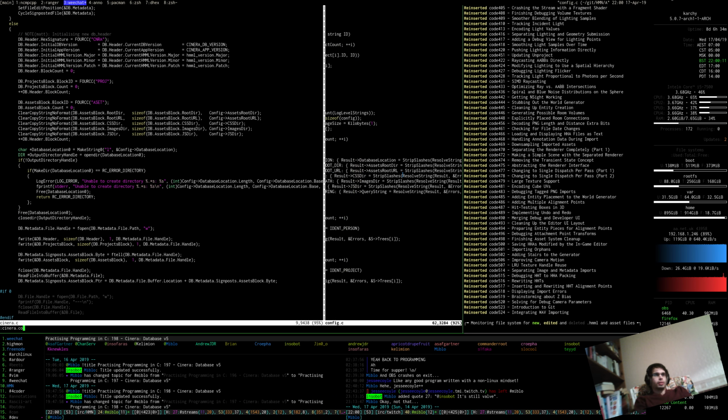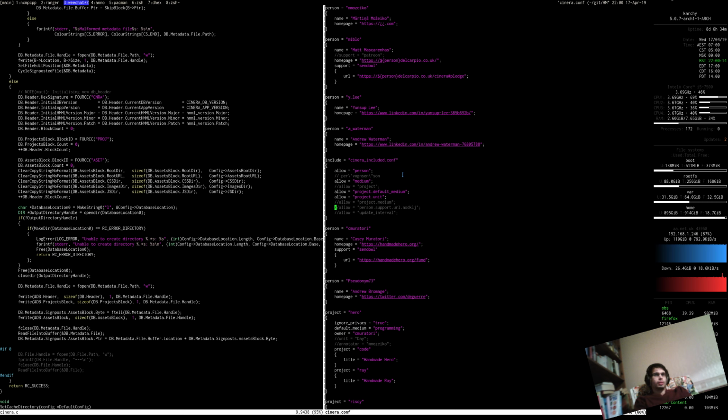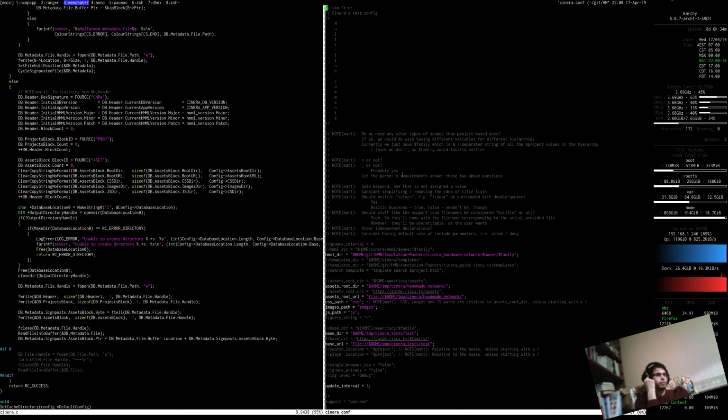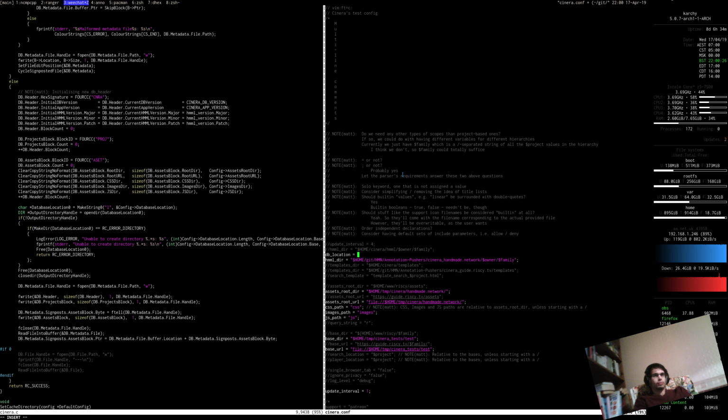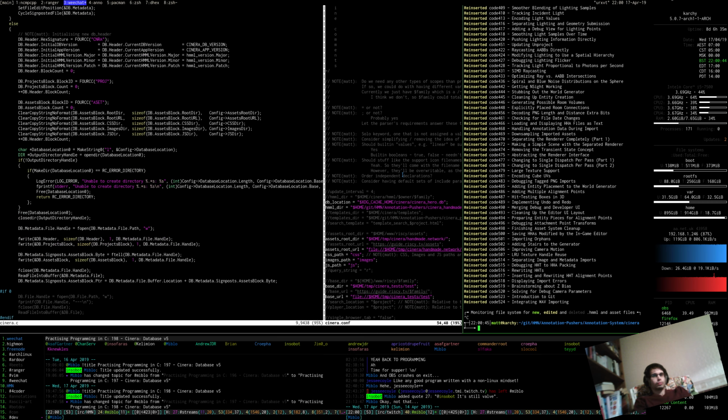if I go into cinera.conf and I say... I'm not 100% sure what this is going to do actually, because it's not going to find the metadata file, but it could find the HTML index file and all the files. So maybe this will just go belly up.